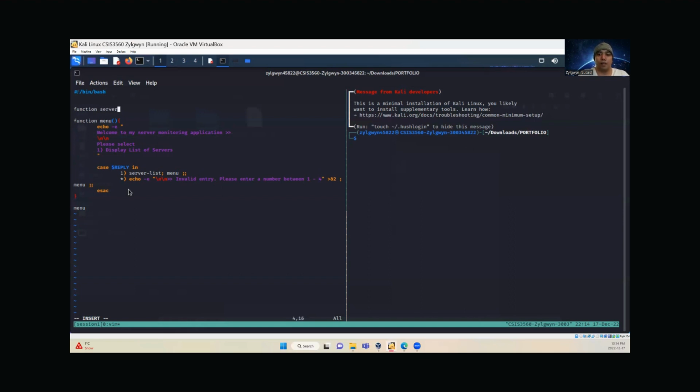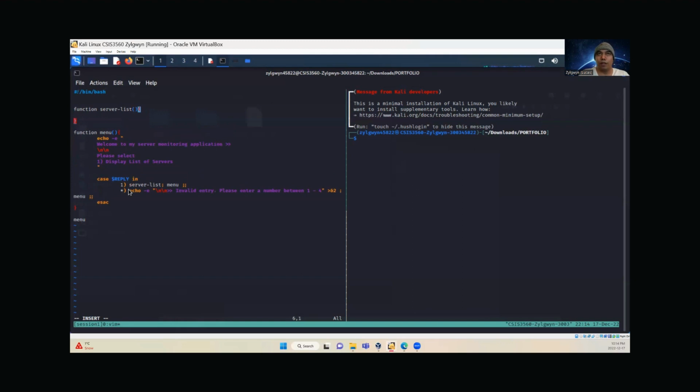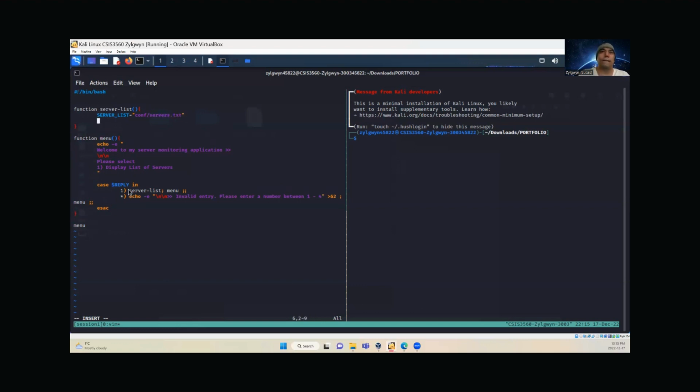The purpose of this function is to basically read the txt file and display all of the lines inside of that txt file, right? What I would do first is create a variable called serverlist, and specify where we put the txt file. In my case, I put that under the configuration folder, and the file name is servers.txt.